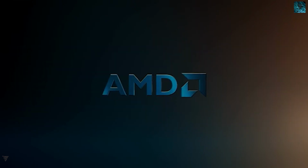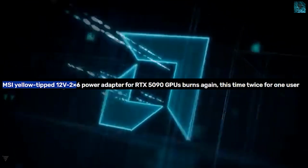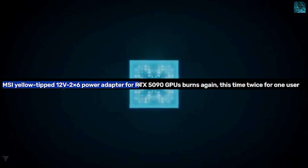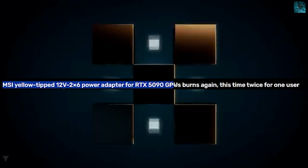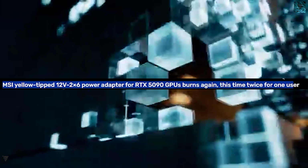Next up, the MSI yellow tip 12V-2x6 power adapter for an RTX 5090 GPU burns again. This time twice for one user.